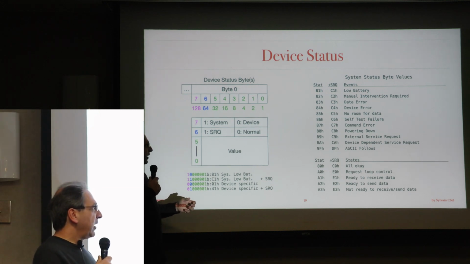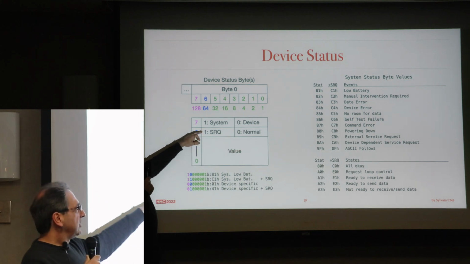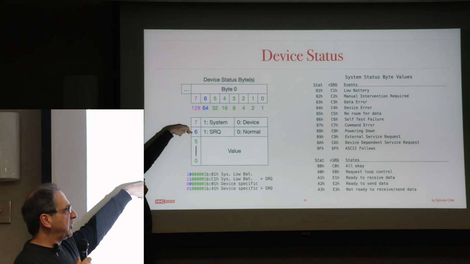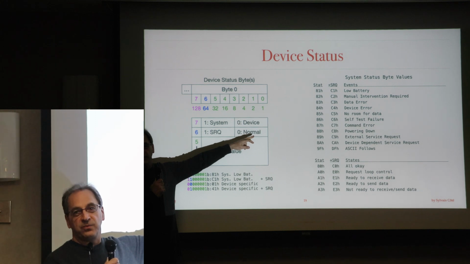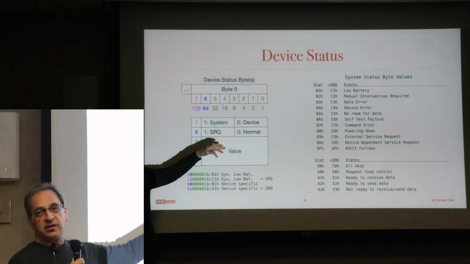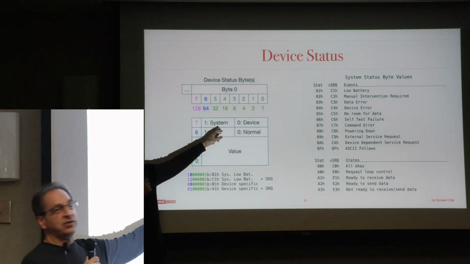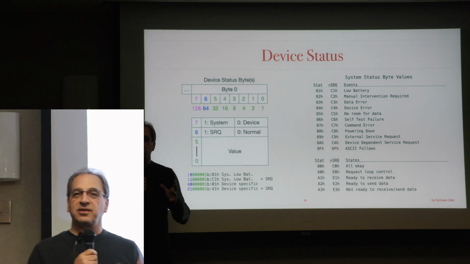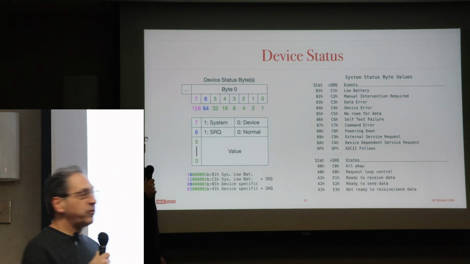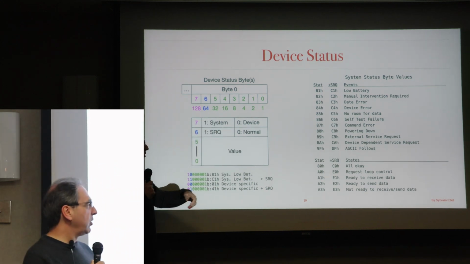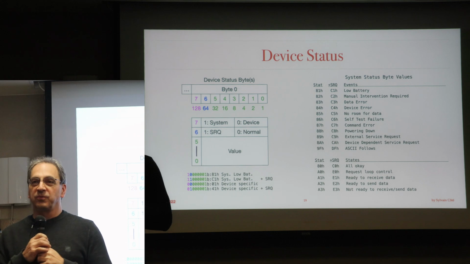On the value here, it can be any value. This bit is a specific bit. If it's 0, the controller will not know that you have changed the value. If you set 1 here, it's going to detect it. And the value here is a value from the device or system. HP has defined some messages that are global to every device, and they're here. But if you want to do your own application, normally you will always set this as a device, and you're going to put your value, and define your own value for what you need to do.